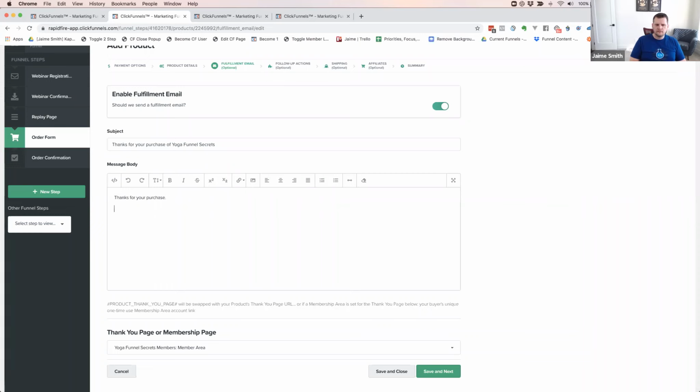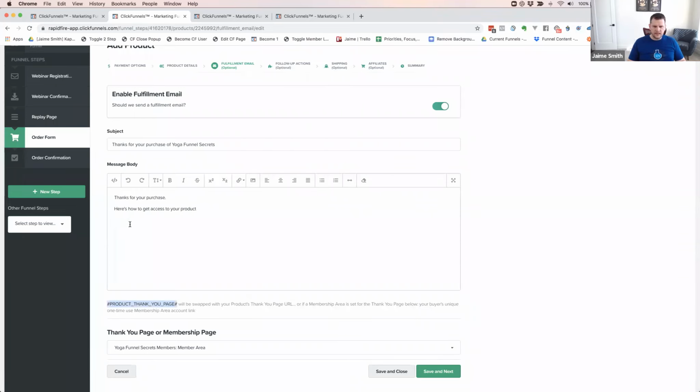Here's how to get access to your product. And then you're probably going to have a link in here. For example, you'll notice down below it says the product thank you page will be swapped with your product's thank you page URL. So you can copy this right here. Notice the hashtags.